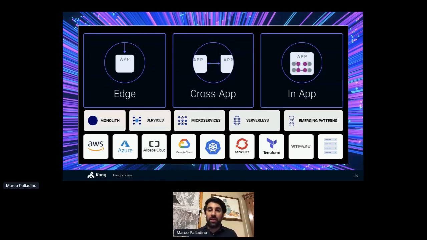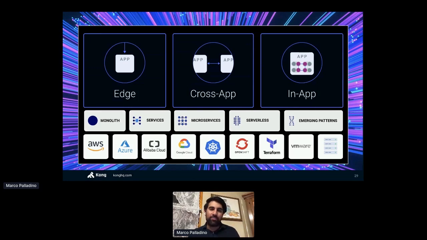Otherwise, as soon as we introduce a new platform that we don't support, that's when the application teams start doing what they should not be doing, managing the connectivity. We should provide that connectivity out of the box as we provision the environment for the applications. The teams should not do that. And as a result of that, the teams become more efficient, whereas the architects get more control on what is effectively the backbone of every modern application.